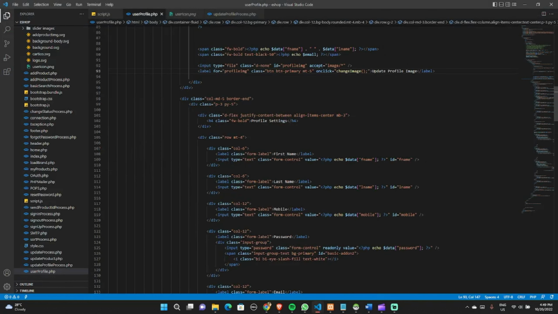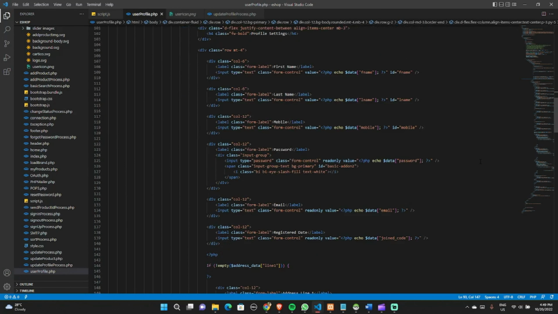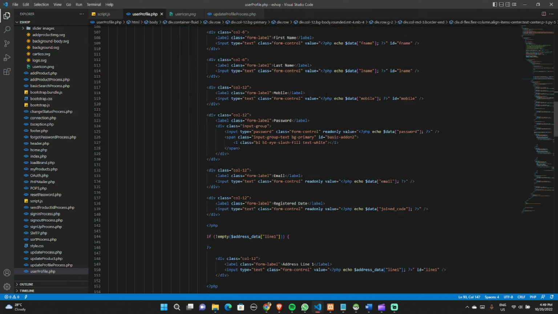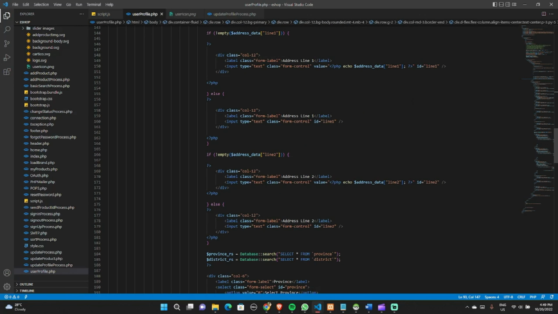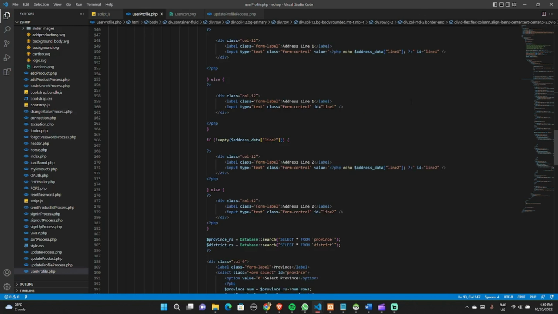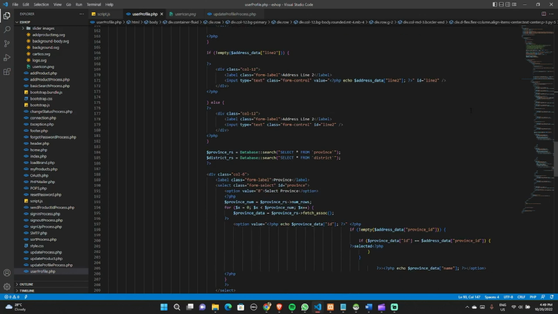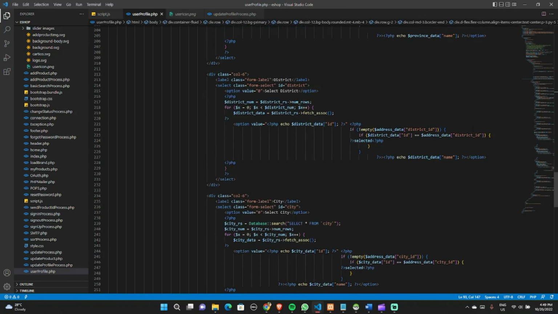After that, I create labels like first name, last name, mobile, password, email, register date, and give PHP and the database name for that. In here also I gave it like that.